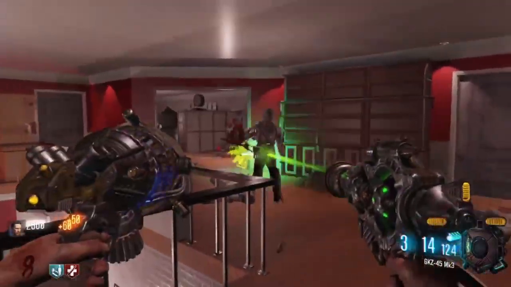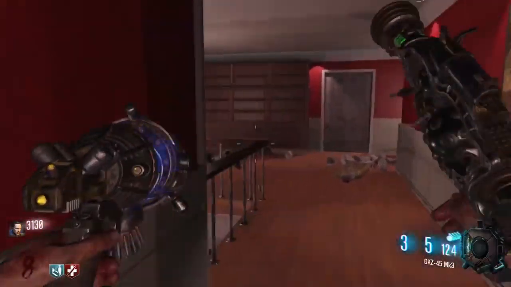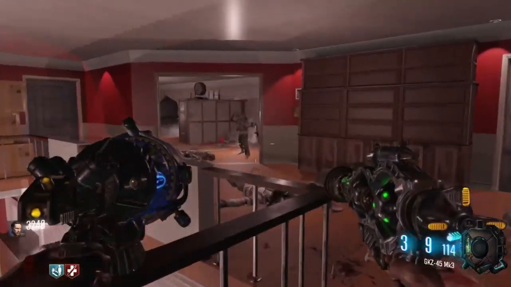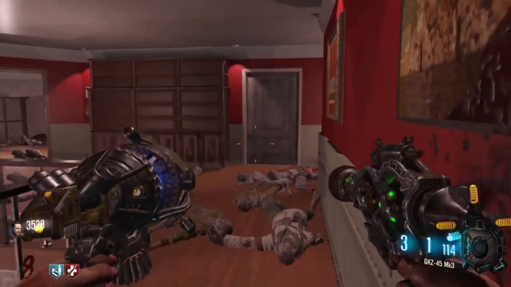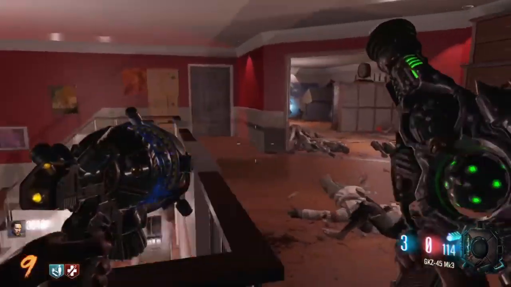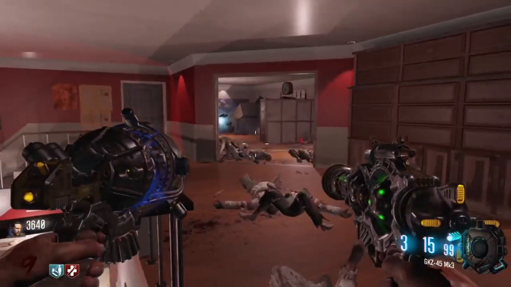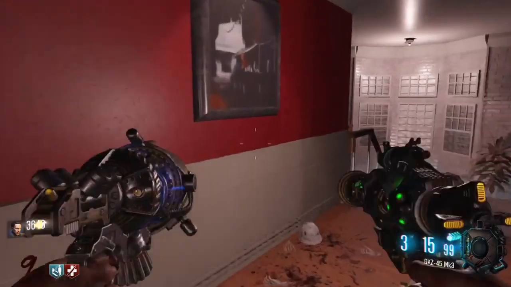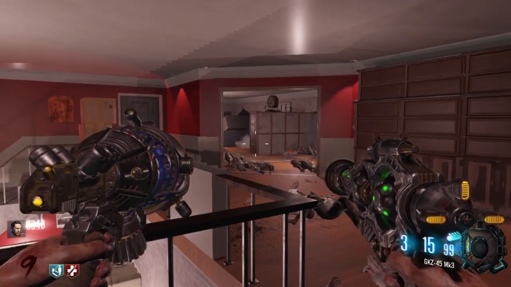Don't want to accidentally open the door. I need to Pack-a-Punch these as soon as possible, and also get Speed Cola and everything. Alright, let's hurry up. Since we have the Mark III's, I'm going to get a quick thumbnail here, so I can use it for a thumbnail for the video. Right about here, I think, is going to be good for a thumbnail.